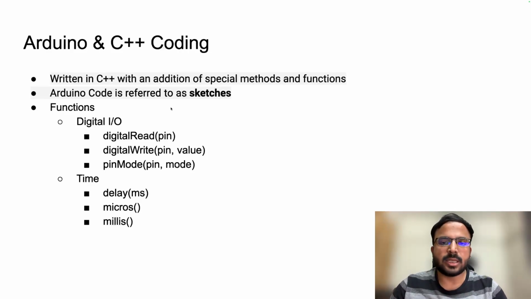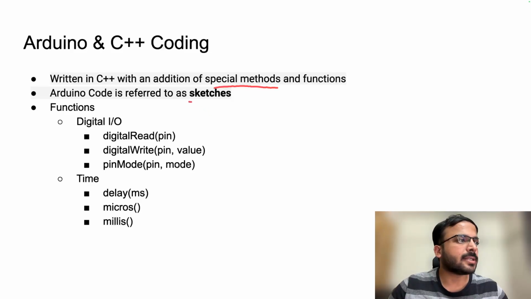Most of the codes are C++ based, but in addition to that, we have special methods or functions which are predefined macros, and we need to call those macros in our firmware code, right? As we had discussed in the last session, the Arduino codes are referred to as sketches, right? So the firmware file or the software file which is generated is in the format of .ino file. Okay, .ino, or you will see this .ini files.